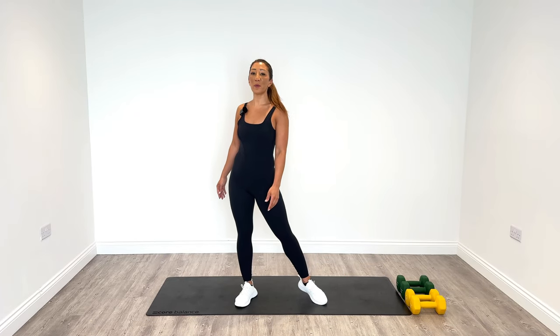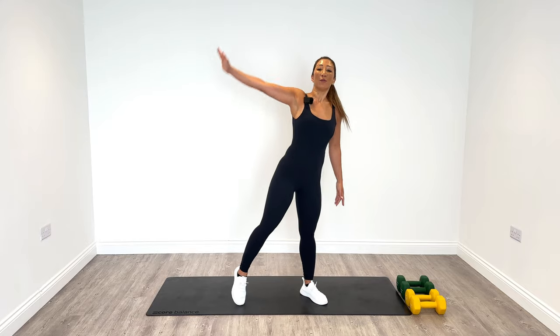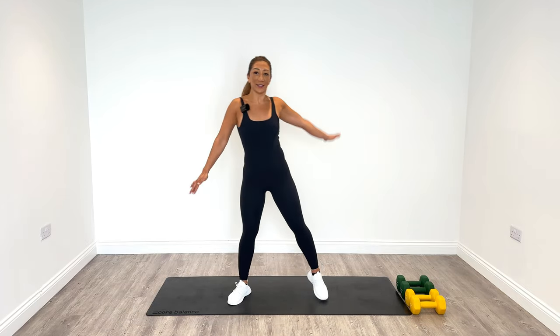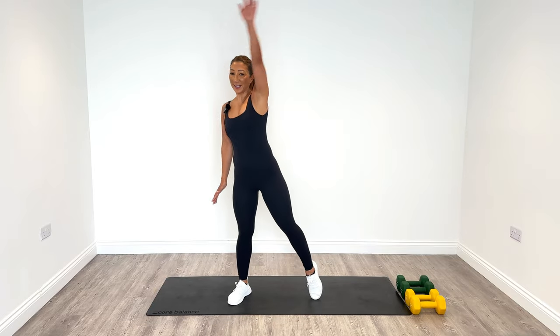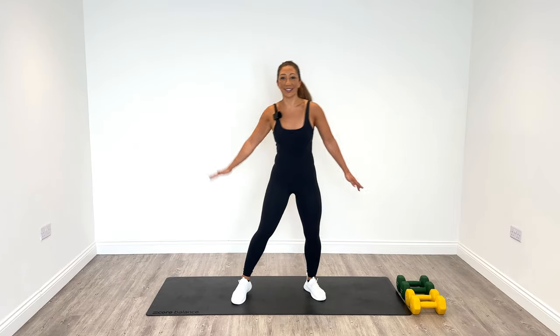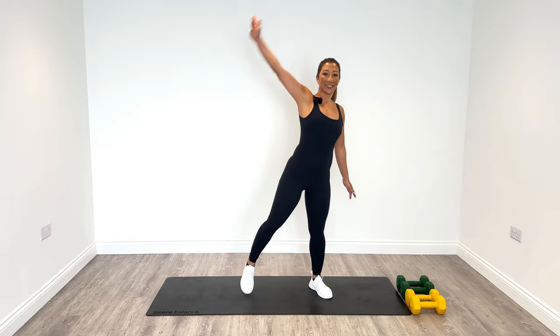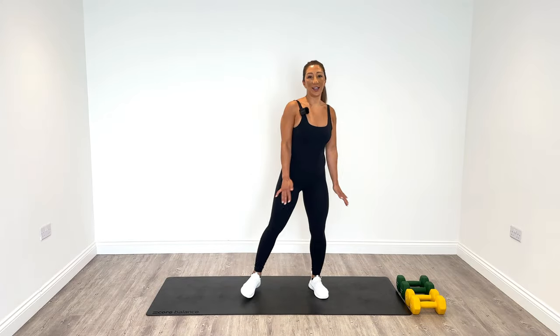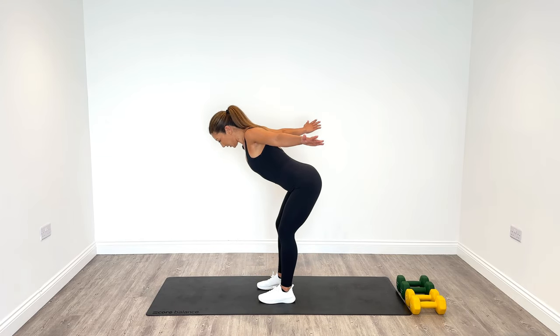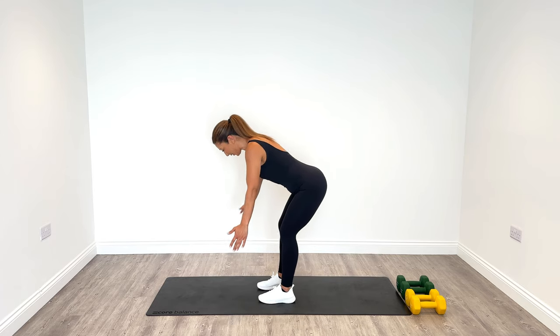Okay, we're starting off our warm-up with opening up the chest, so rotate the arm in front of you, right and left. We're going to do this 5 times on each side. And then relax, good. Now tip over, hinge from the hips, squeeze into the shoulder blades and release down. Do this 8 times.